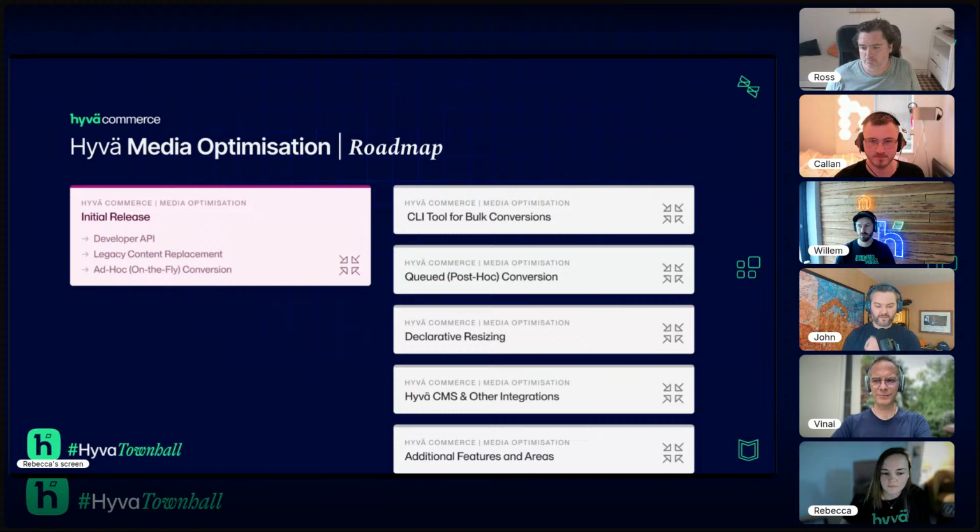To begin with, the image conversion and resizing will happen ad hoc, meaning conversions will happen on the fly as the page loads. To improve that further, later on, we're going to be looking soon at bulk resizing via the command line interface or CLI, and further again, what we call post hoc or a queue-based approach for even better performance and scalability longer term. So it will request the page and the image sizes, load the page with the current images, but then future requests should get the optimized images after they've run on a queue-based system in the background.